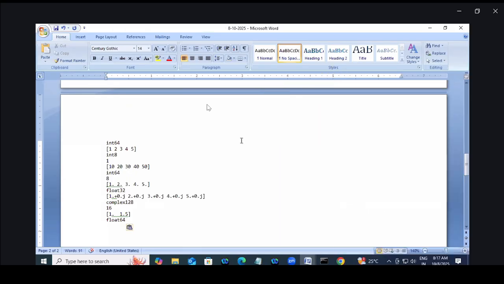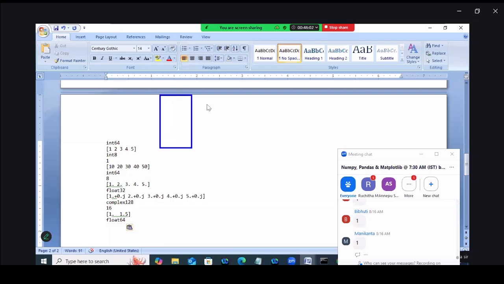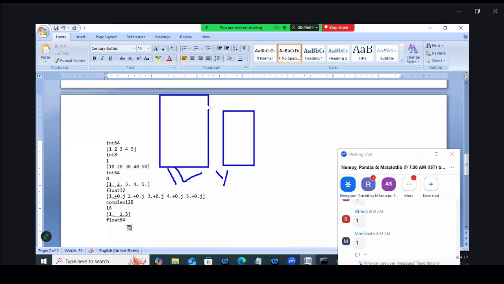Suppose, for example, you have a 1 liter bottle. In a 1 liter bottle, you can put only 1 liter of water. Yes or no? Suppose a half-liter bottle: you can put only half a liter. So what are 1 liter and half-liter? Size.